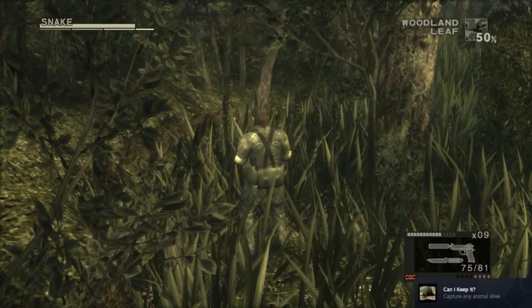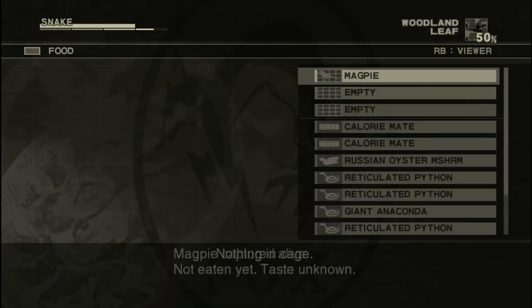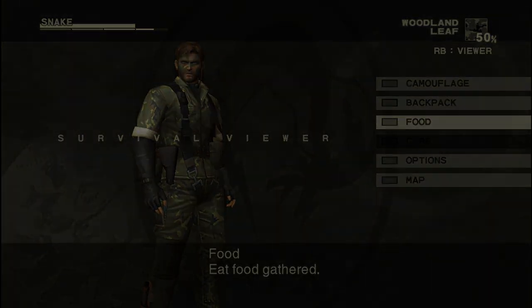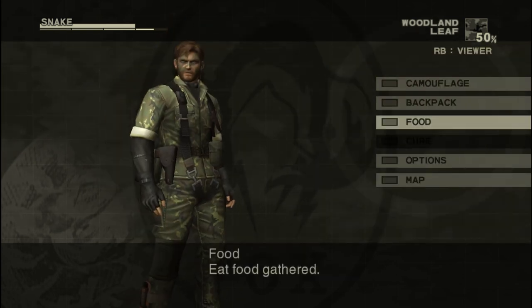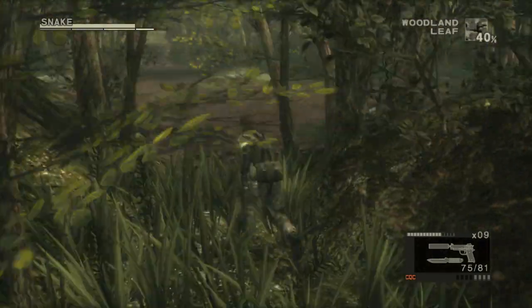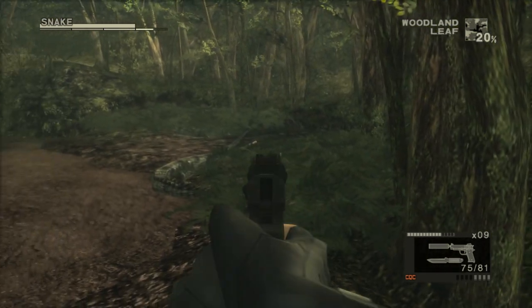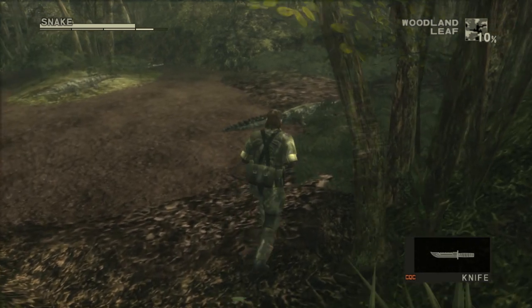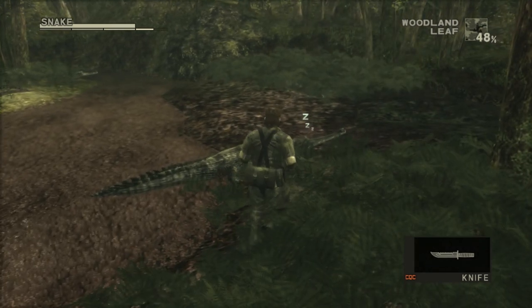Alright. Capture any animal alive. Can I keep it? I just got another trophy, guys. So there's our magpie. Alright, we got the magpie. Okay, so I'm going to do something stupid here. I'm going to do something very stupid. So you cannot capture these with the sleeping darts, which makes sense. Okay, so what you're going to do, is you're going to move towards them really slowly. If you get too close to them, they will wake up.